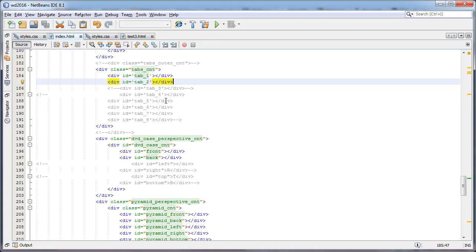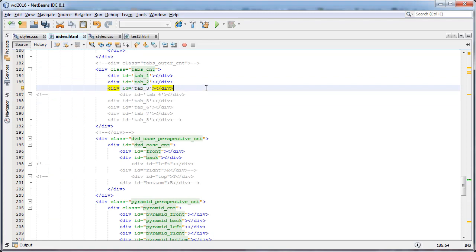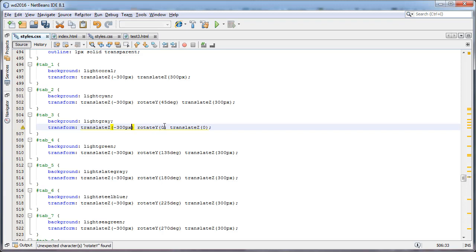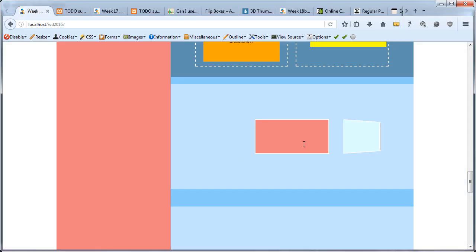And that is what we will now be doing for each and every one, but we will of course not go over them individually now. Just one more example than the other ones I have already accomplished. So once again, let's bring it to the center also on the Z-axis, 300 pixels. Let's rotate it by 90 degrees, 45 more, and then let's move it out, 300 pixels. And that ultimately will make it right here it is.